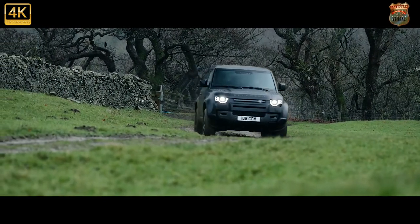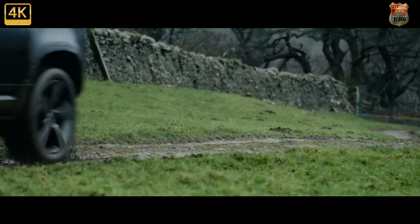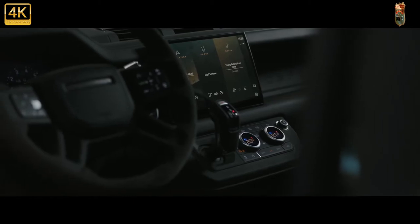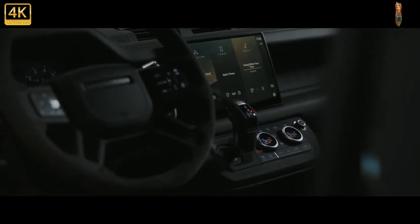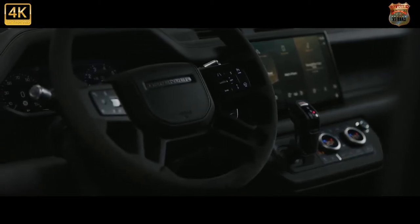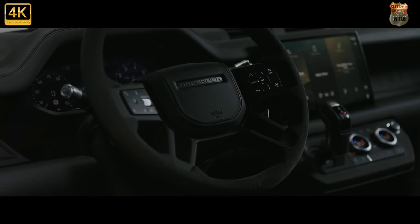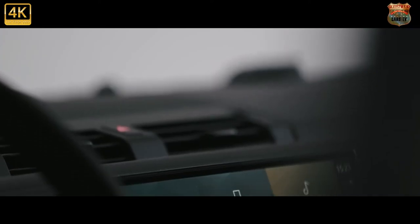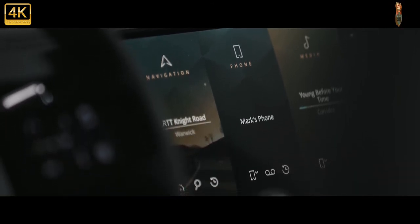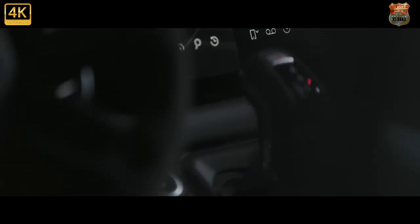After only a few months on sale, the Defender will drop its four-cylinder diesel in favour of the very latest inline-six unit first seen in the Range Rover. The new unit comes in 197bhp, 247bhp and 296bhp flavours, badged as D200, D250 and D300, with mild hybrid tech used throughout and maximum fuel economy of 32.2 miles per gallon. Six-cylinder models will come with an improved intelligent all-wheel drive system, which can transfer 100% of the engine's torque to either axle on demand.